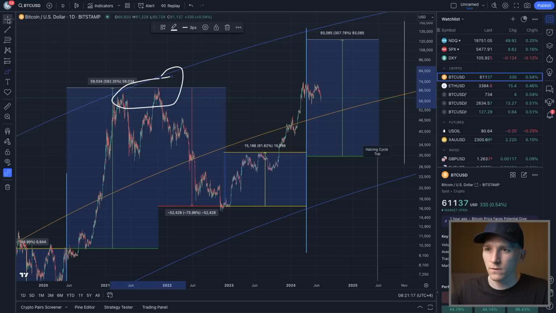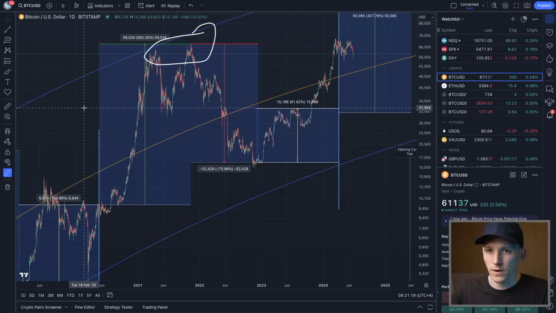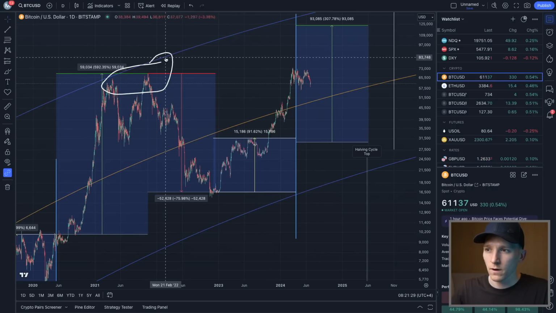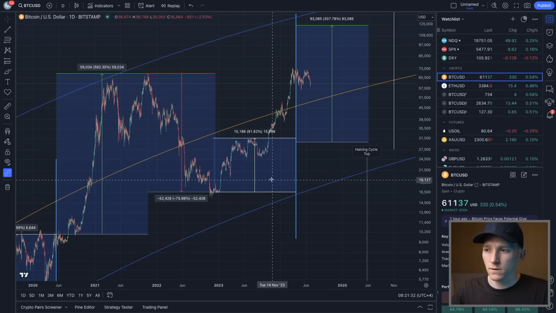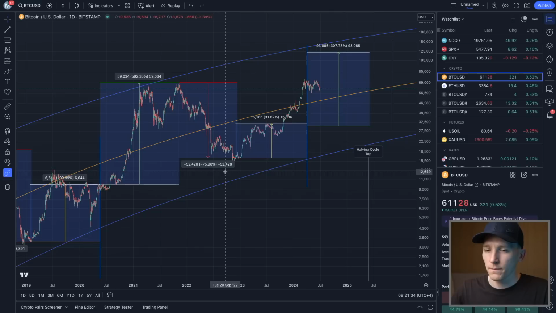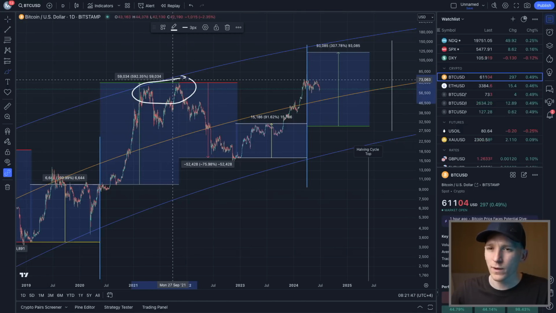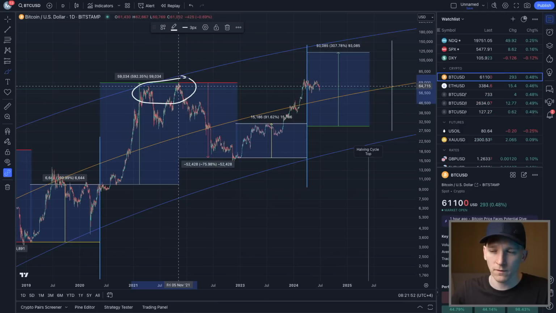So it's important to understand that we're trading trends, we're trading uptrends, but we have to be in those bull markets. We have to be in those phases where we're actually recovering and taking another step forward, right? So trading trends is important, knowing the longer term trend, but also we have to make sure that we're actually in one of those phases where we're recovering or in a bull market. When we're up here, we can't take long positions because we know that we're at the top of a bull market. We know that we're at the top of the expansion.